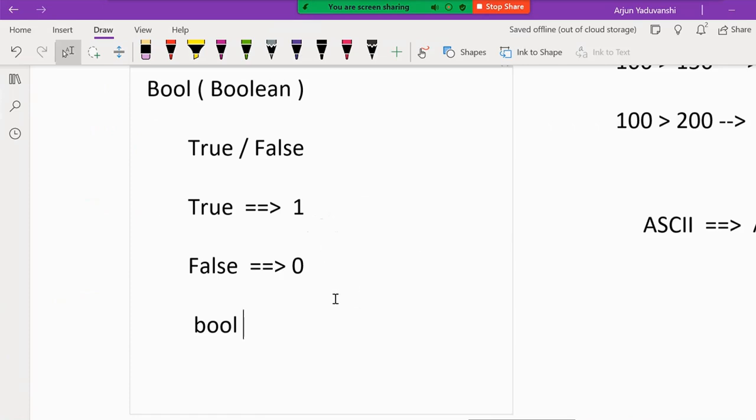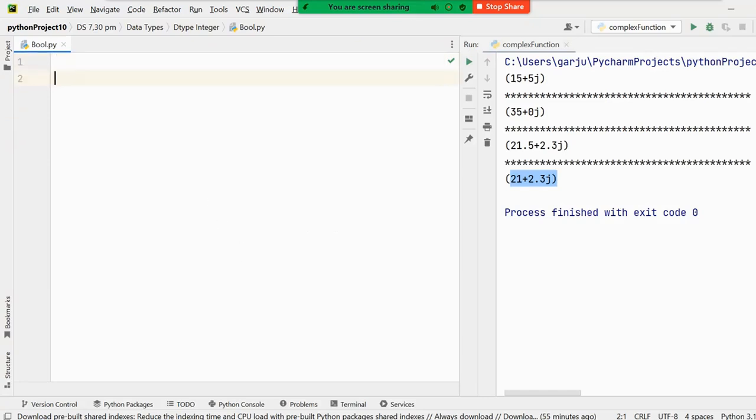It's more important than your integers. This is very valuable in our whole programming. Always remember the Boolean values will be true and false. True means T should be capital, RUE. False means F should be capital, ALSE, and the remaining all will be lowercase.